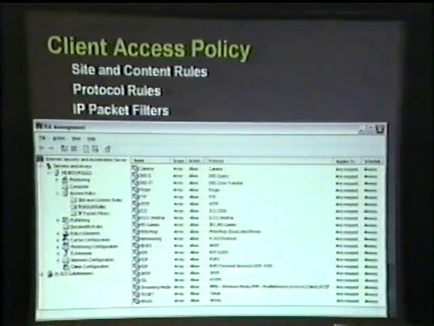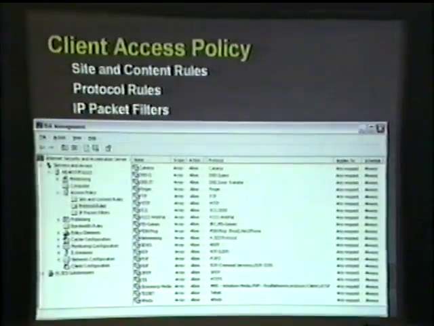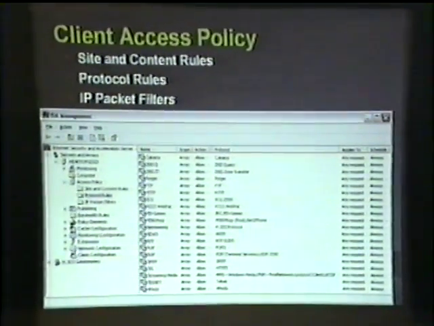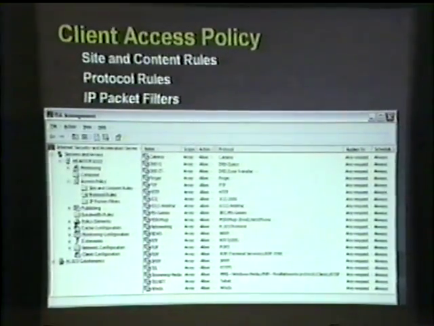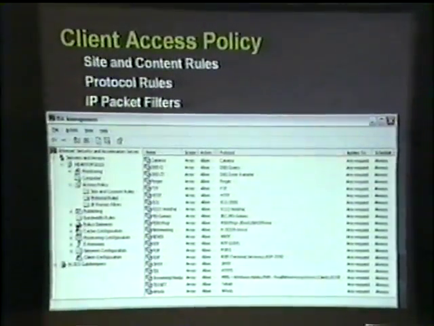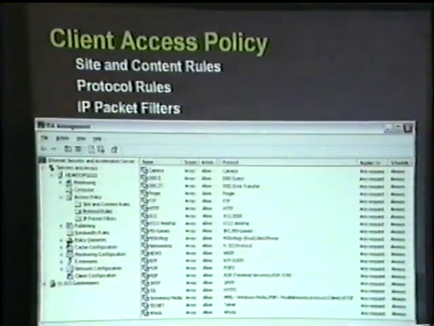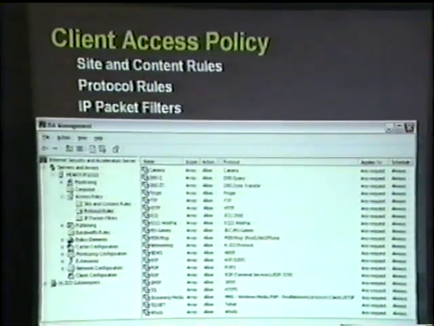Don't want users to go to pages that have the words hot and money, and come up with a third word of your own. Sex. Sex, there you go. Hot, sex, money. If you don't want users to go to those pages, you can't do that with ISA out of the box. Okay? It will not examine the HTML content. You'll have to get a third-party product like LandGuard.